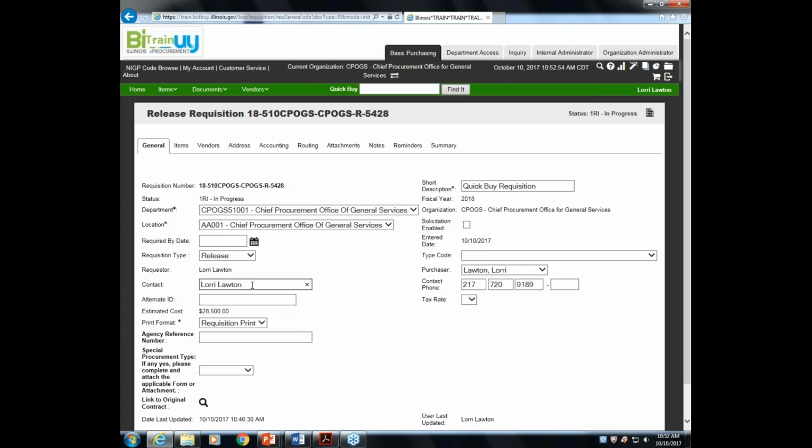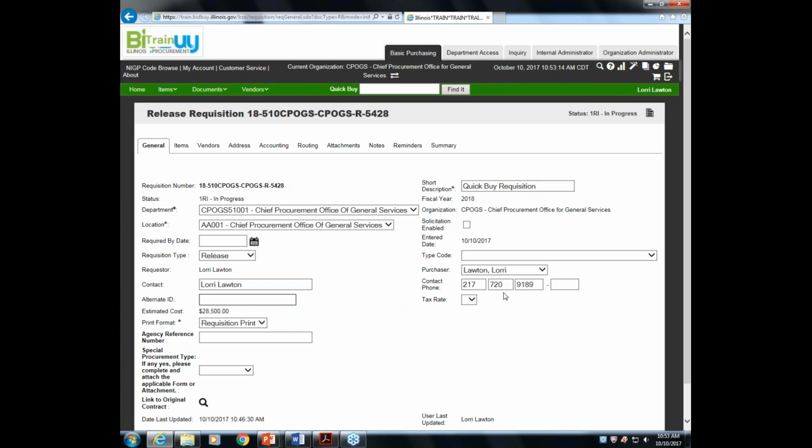master contract. The system knows it's me, so it's completed my name as the contact person, but there also is the alt ID. We leave this field blank. We do not complete the information in the alt ID. We never enter information in the alt ID.